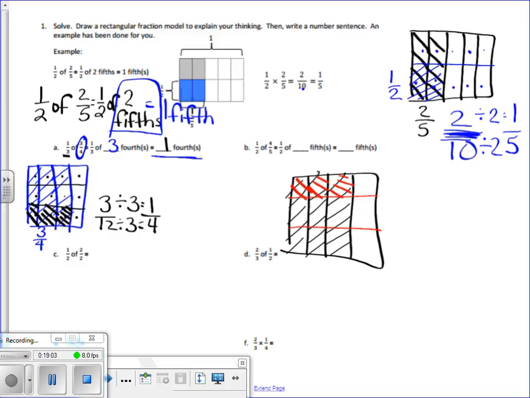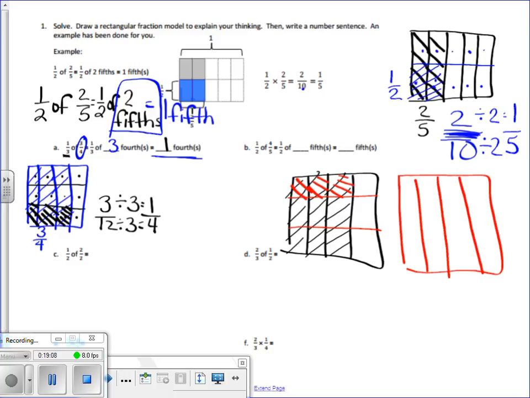Maybe some of you are wanting to do 1 here, 1 there, and 1 there. Does that really show 1/3? No. It shows 1 here, 1 here, 1 there. Don't do that. I mean, it might, but don't do that because you're going to confuse me and you're going to confuse yourself. Do it the way I'm showing it.